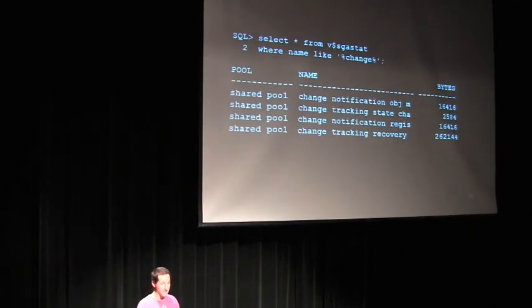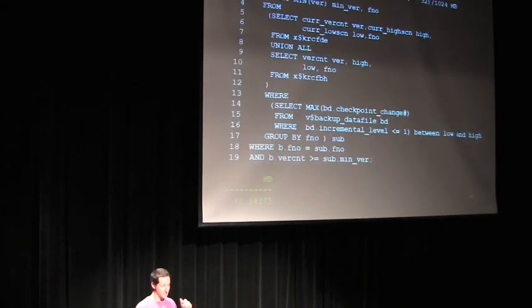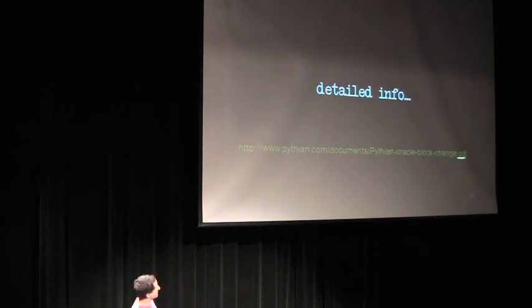Number 3, it's all managed in memory. So there's a whole lot of memory structures to control it. I'm going to run out of time, so I'll flick through some of this. A lot of $X tables you can play with. It's space efficient, which is nice. It's not like tracking every block and writing those blocks to a file. What happens is data files are represented by 32K size chunks, and they're the things that get managed and controlled and written to disks. I'm not going to bore you with detail. There's a really good, awesome white paper on the Pythian website which describes it in wonderful detail. It's such a good paper, MetaLink stole it and put it as their official one on MetaLink, so it's really cool.